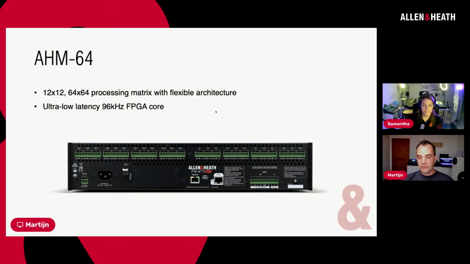So connection-wise, we have those 12 analog I/O. And the nice thing about this one is that we use the same preamps and converters from our mixer family. So you have high-quality mic line inputs on the input side, and high-quality outputs on the output side. With relays, as I recall, right? Yes, relays, so you can switch.